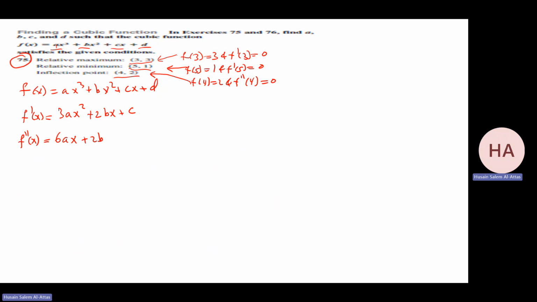So choose some of them to try to solve the equations. So I have 4 equations for all nodes. Actually, I have more. So choose what is the best. I think I can start from this. That will make it easier. I have f double prime at 4 equal what? 24a plus 2b equals 0. So now we can get an easy equation relating a to b. That gives me b equal minus 12a.